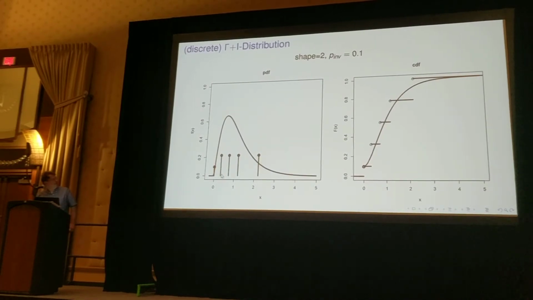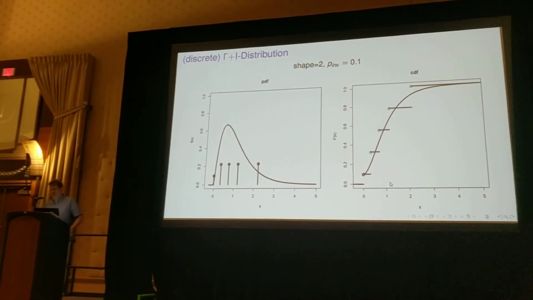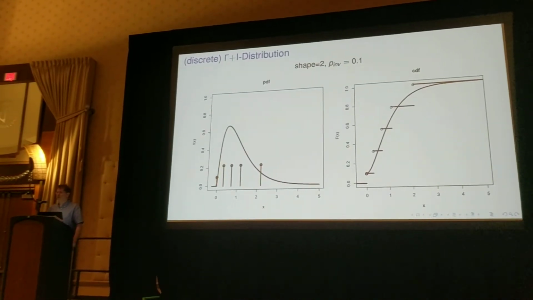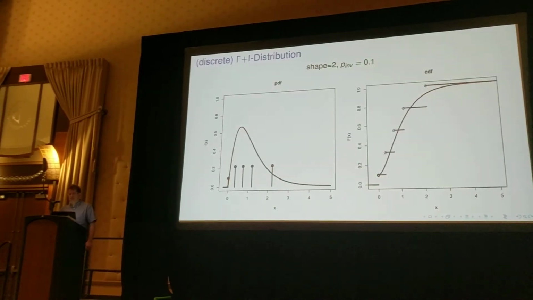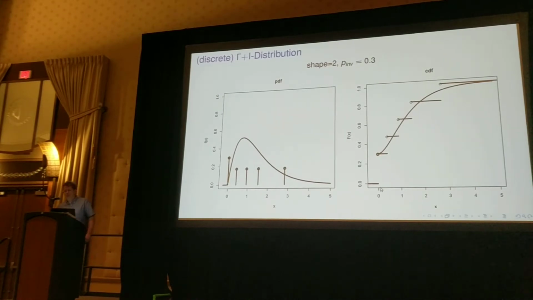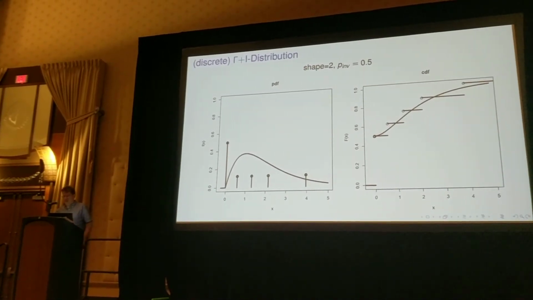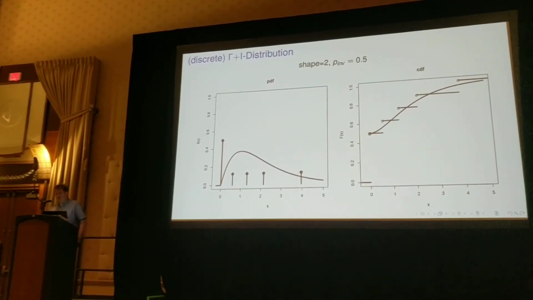So if we have here 0.1, and then when we have the density or the distribution functions, we just jump up at 0. And so you can see the density is getting a little bit lower, and the rates are actually getting bigger, the maximum rates.